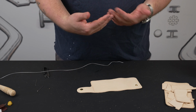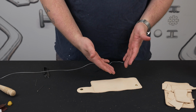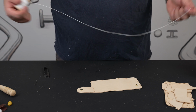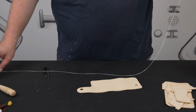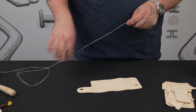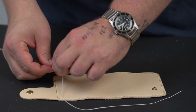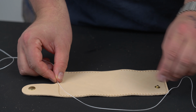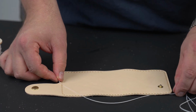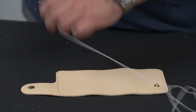I just prefer to stitch it the other way because it is easier to access your cash or whatever you put in there. And just because I'm kind of a purist, I learned a lot from Japanese leather workers, and that's how they do it. So that's how I do it. Since we only have one piece of leather here, we're going to measure out four pretty accurate lengths of thread. And that should get us enough thread to do this.